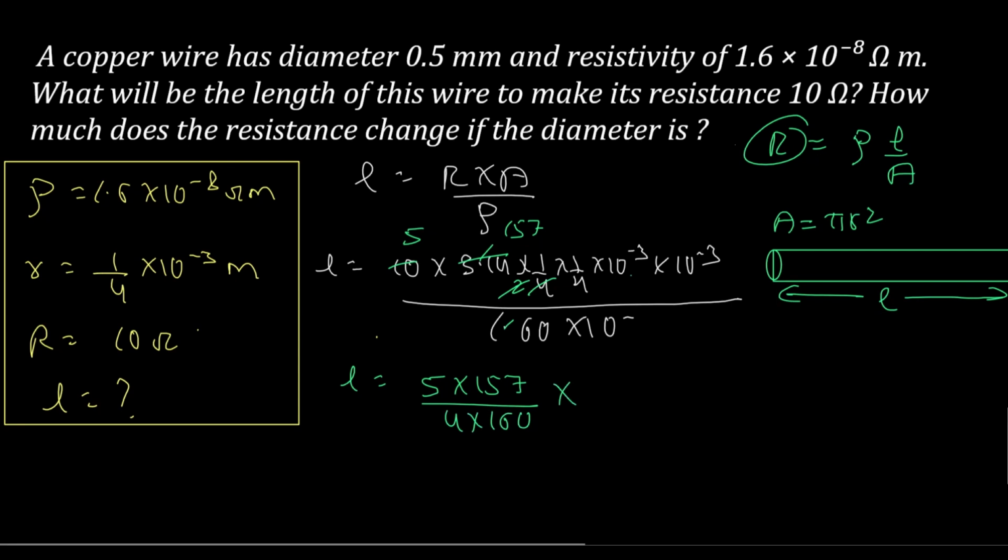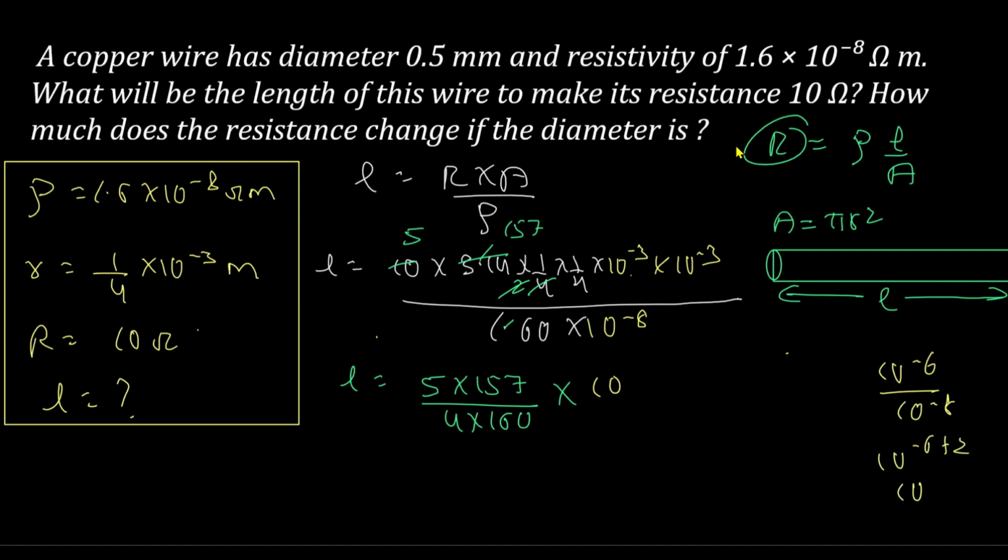Now check for the other part. That means what happened to this? This was 10 raised to the power minus 8, right? Okay. So if I look into these values, these are in exponential form, and I can write this as what? This is 10 raised to the power minus 6 divided by this. So you can do some mind calc, like 10 raised to the power minus 6 divided by 10 raised to the power minus 8. If you apply laws of exponent, it is going to be what? 10 raised to the power 2, right? Minus 6 plus 8. That's what I'm doing here.